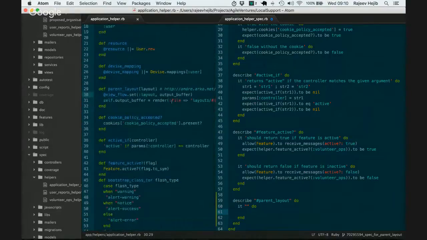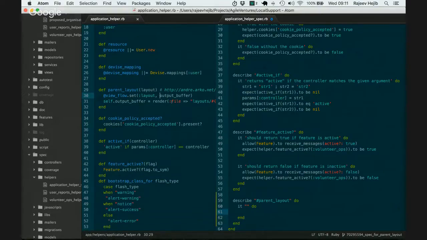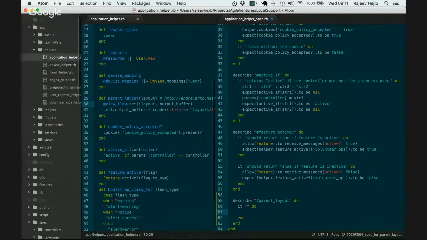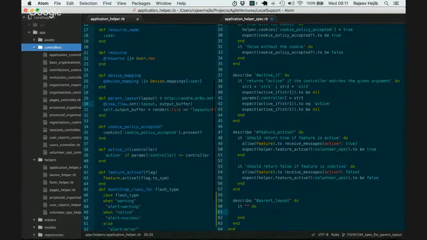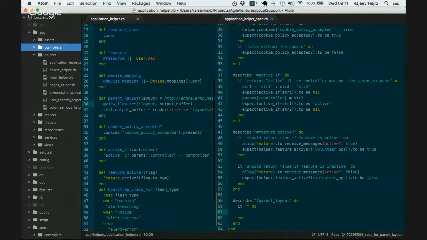The view flow, I guess, will be some kind of controller variable. And I guess, what do we have for the other ones? If we look at the application, we've got type helper.